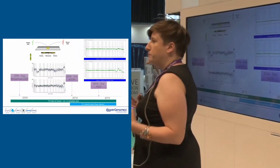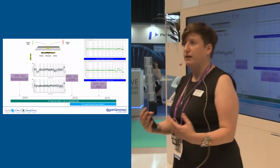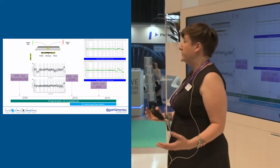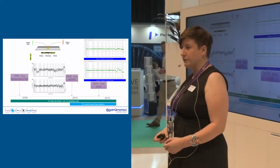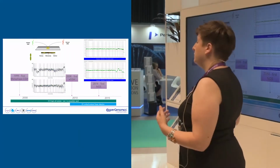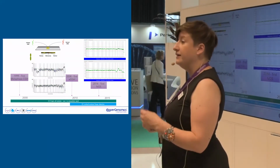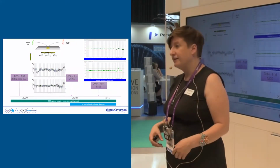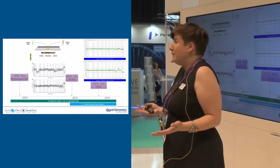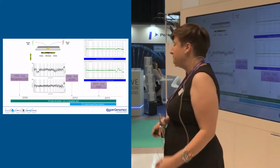And to begin with, people didn't really know what to do with that information. For years, people had been shouting at us saying, we don't want to test a single cell because of mosaicism, test multiple cells. So we tested multiple cells, and then we got to the point where we had a technology that could differentiate and say this is euploid, this is aneuploid, this is mosaic. And then everybody shouted at it and said, don't tell us it's mosaic, what are we meant to tell the patients? Is it good or is it bad? Should we use it, should we not use it?